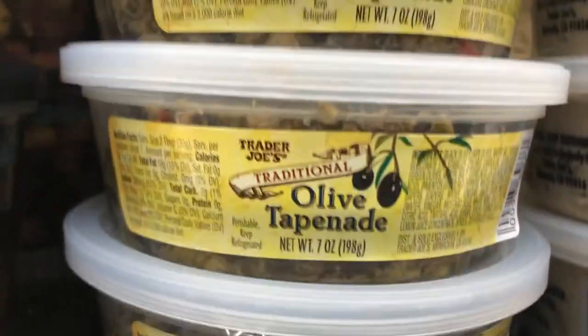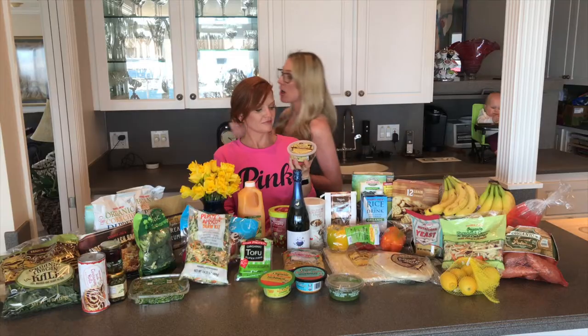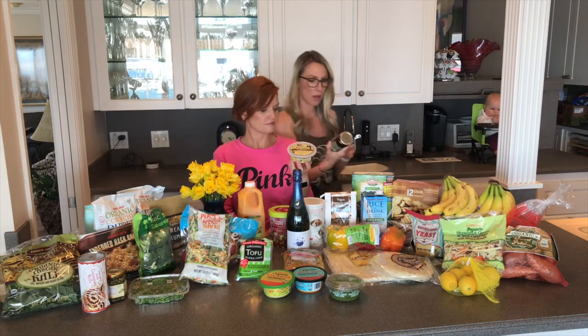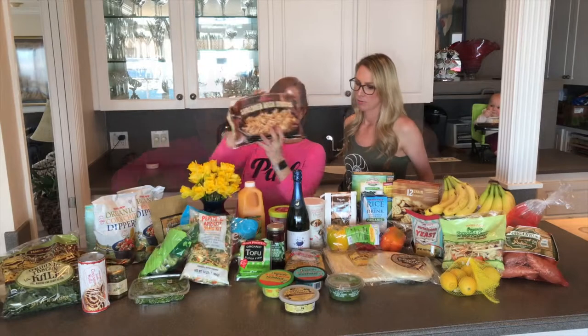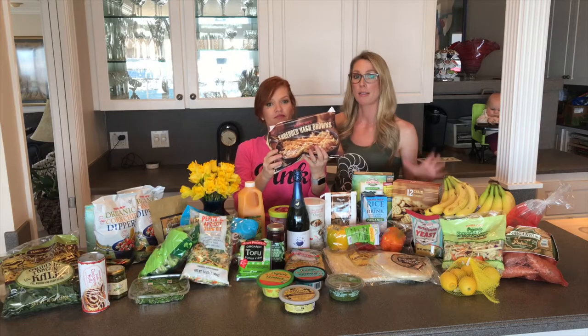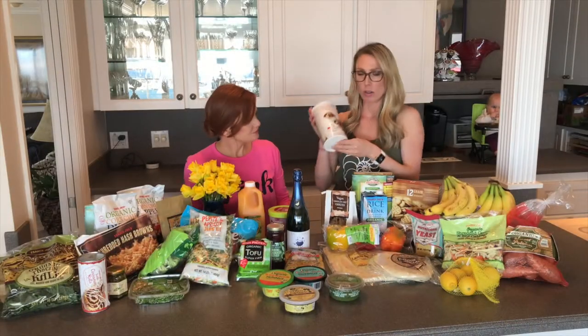I recently found the olive tapenade and it is so good. If you're an olive eater, it's great on crackers, on toasted bread, and you could even throw it in a pasta. It's marinating in olive oil. I also bought Kalamata olives for the wraps tomorrow — just to give them a little tang. We got capers because we're going to make our famous vegan Caesar salad tomorrow, and capers are a secret ingredient in the dressing. For breakfast, these hash browns are so good — just put them in a skillet with some vegan butter, they get really nice and crispy, and we serve them with the tofu scramble. Oats are always a great way to go for breakfast — healthy and filling.